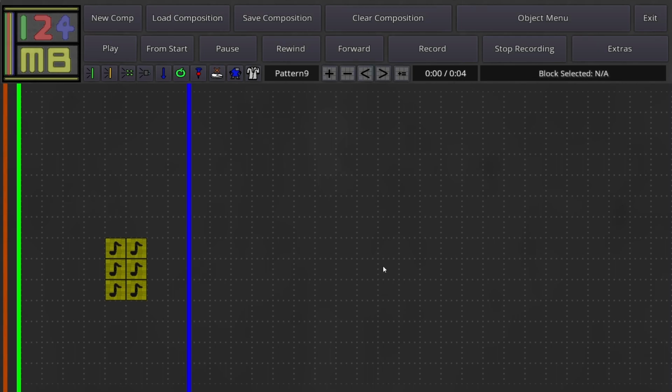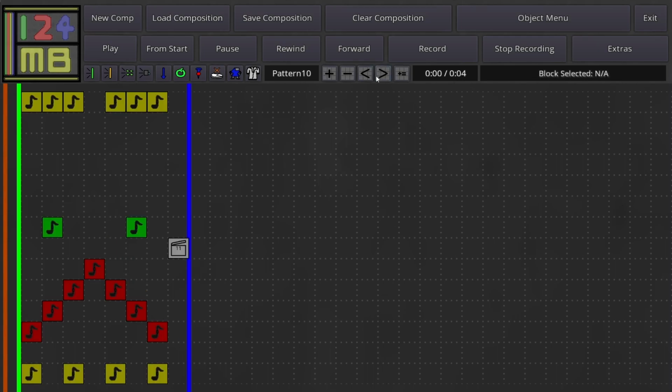Now that we had a look at all the boxes, let's actually have a look at a song. And we're going to record it. But first of all, before we record it, we need to make sure the song actually loops. So let's click the loop toggle up here. Now the song will actually loop. Also, because the song will move from pattern to pattern, we need to make sure we don't click this thing here, because that will mean the recording will stop at the end line. Okay, let's start recording. So let's click record.